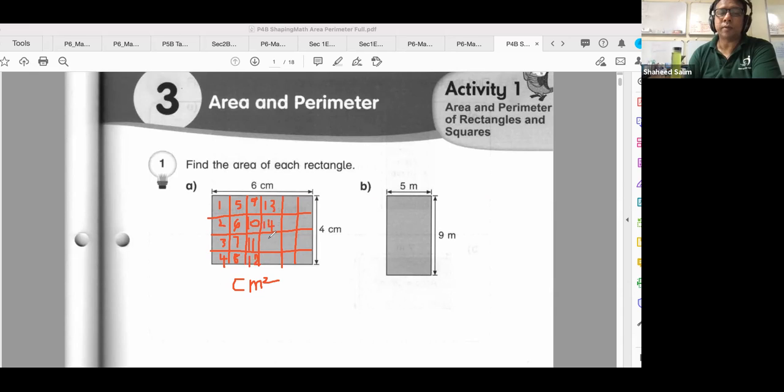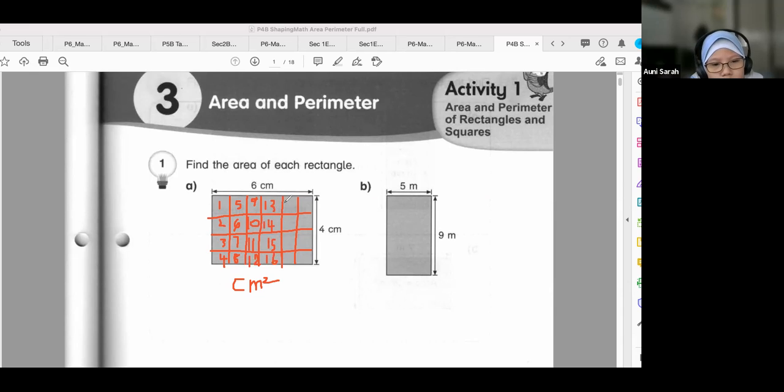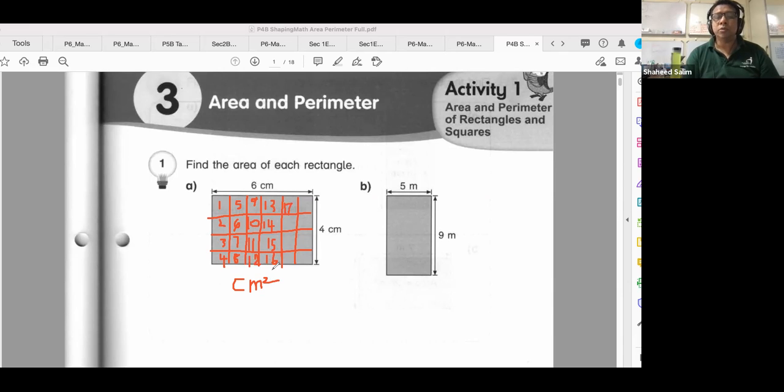Okay, notice how we are using squares to count. We cannot use cm. You know, it's cm 2. This small 2 means a square. Okay, so I'm going to run through the answer. What about the other one, Amara? What about B? But you can see in A that I'm counting the squares, I get the answer also. But it's a tiring process. You got to divide it.